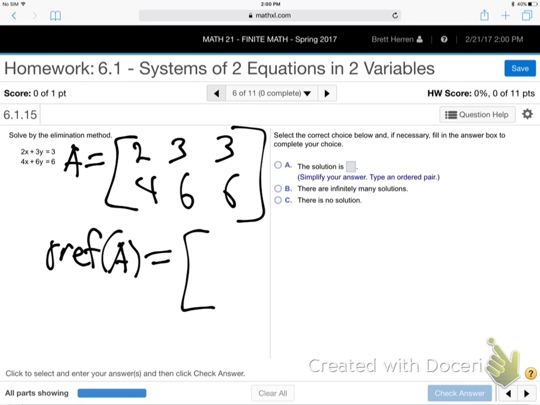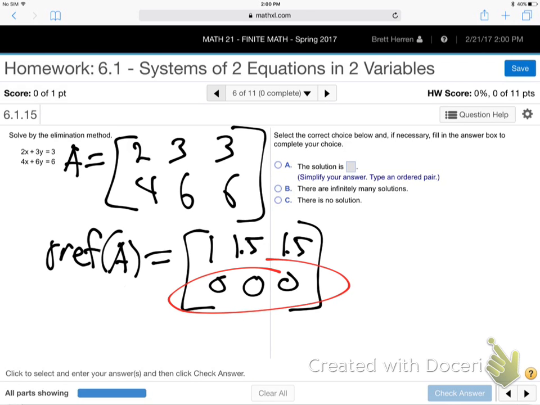I'm getting 1, 1.5, 1.5. You guys getting that? Okay, so I want to explain to you what this means. Whenever you get 0, 0, that means 0x plus 0y equals 0, right? Remember there's x's. If you ever want to know what a matrix means, put the letters back in. Remember how originally we had x's in the first column, y's in the second, and answers on the right? So put it back in that form. That's all we've done: taken it away, put it back. X is down the first column, y is down the second, and equal signs, answers on the right. Plus signs in the middle.